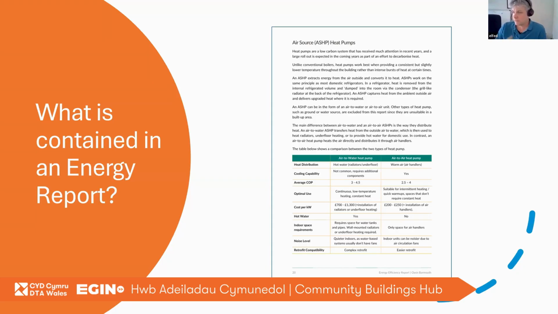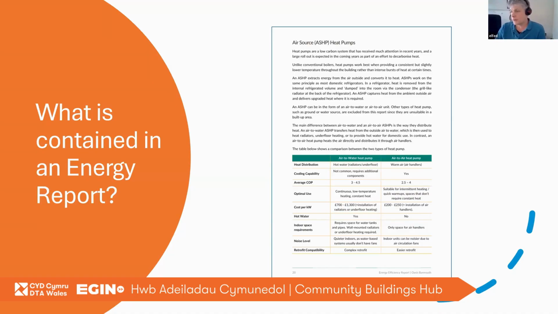Air-to-air heat pumps are slightly less efficient than a well-installed air-to-water heat pump. But I actually am quite a fan of air-to-air heat pumps for community buildings, just because they can more rapidly heat up the space. So if you've got a building that's only used maybe a couple of evenings a week, maybe 3 or 4 evenings a week, maybe one morning, a traditional air-to-water heat pump, you'd have to leave it running the whole time, all day, every day, in order to keep the building at a good temperature. Whereas an air-to-air heat pump, you can just have it on for half an hour or an hour before the meeting starts in the building, and it'll quickly bring the building up to temperature.